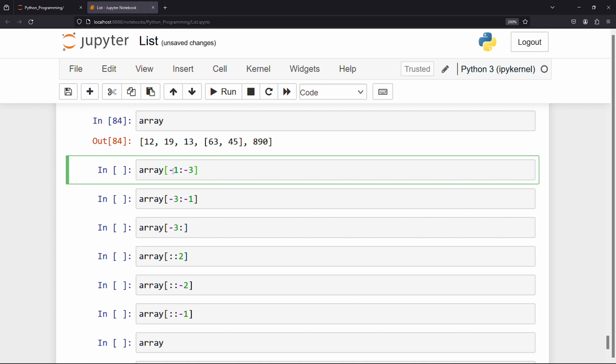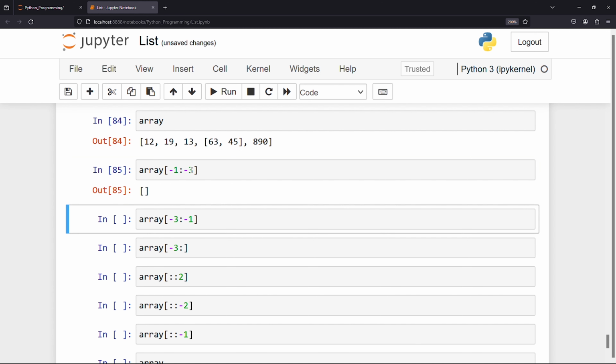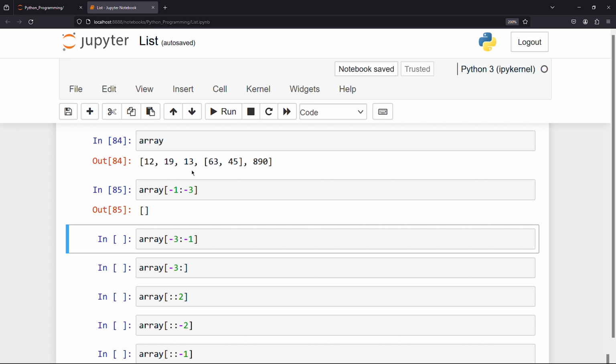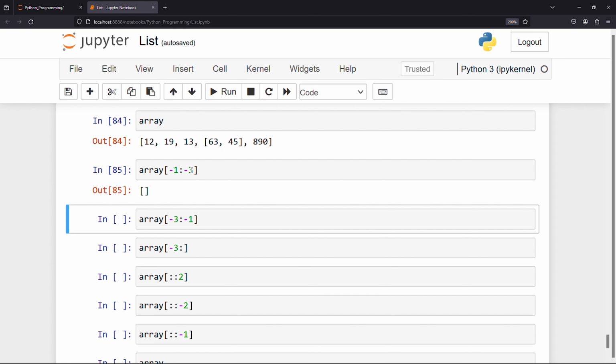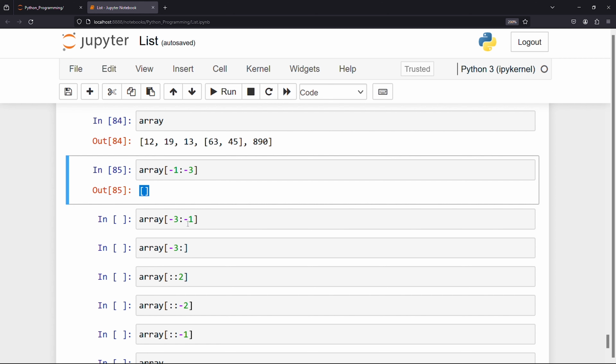This means that I'll start at -1, that is the last one, and I'll end at the last third one. Let's see what it will return. You just think of what output it will be getting. So it is returning nothing because basically we increment the index every time. So we are starting with -1, that is the last element, and we are trying to go back. That will not happen. That's why we are getting this empty list over here.